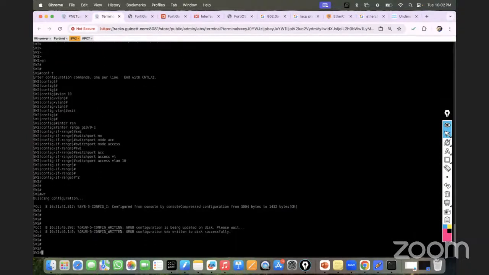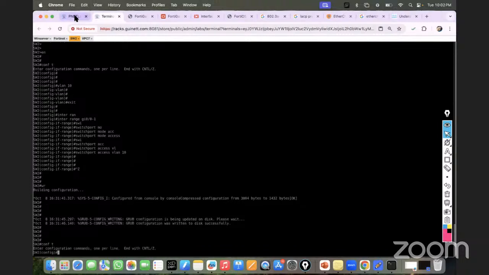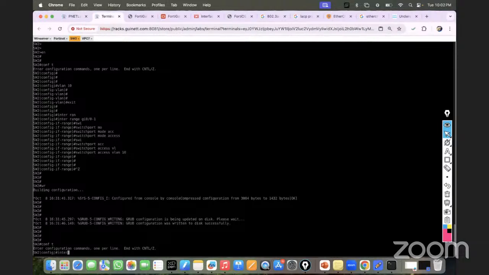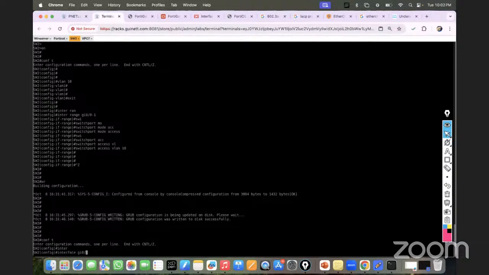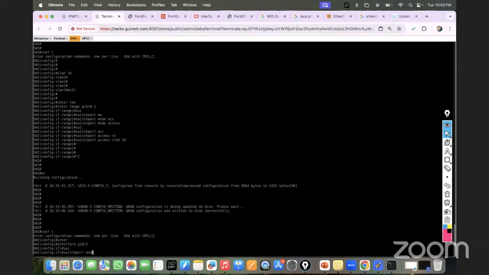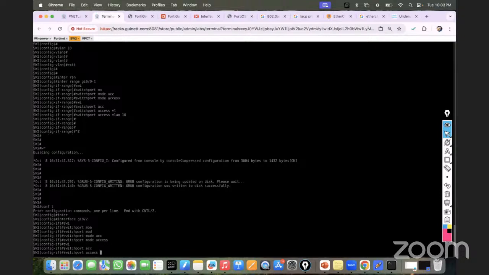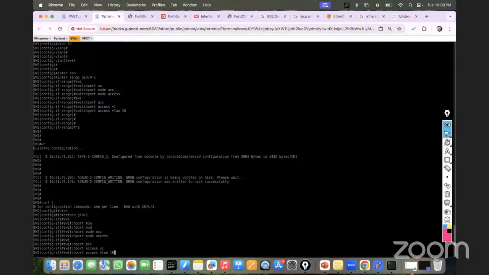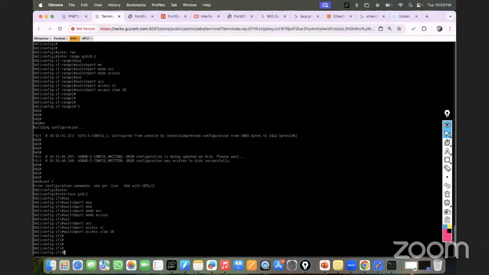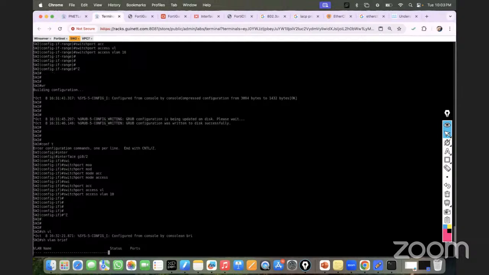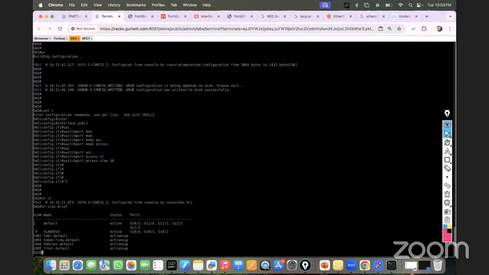So I will go in the configuration, interface gig 0/2, switchport mode access, switchport access VLAN 10. Okay. And let me show VLAN brief. So now you can see I have 3 ports under VLAN 10: 0/0, 0/1, 0/2, right?